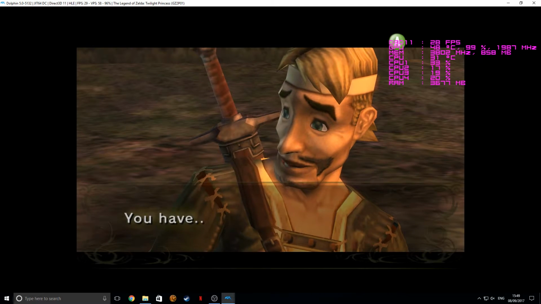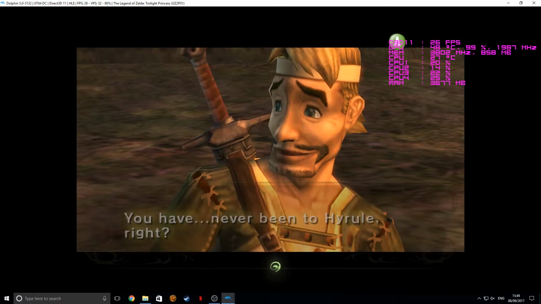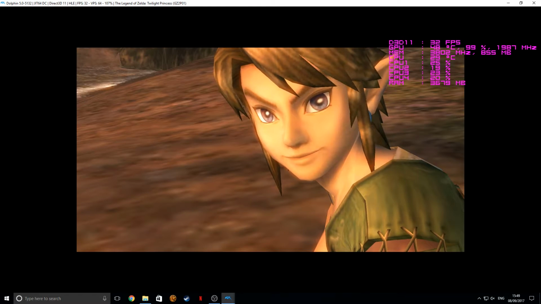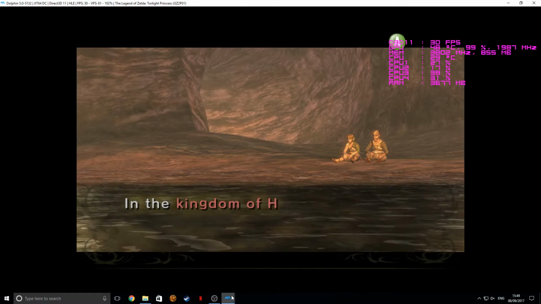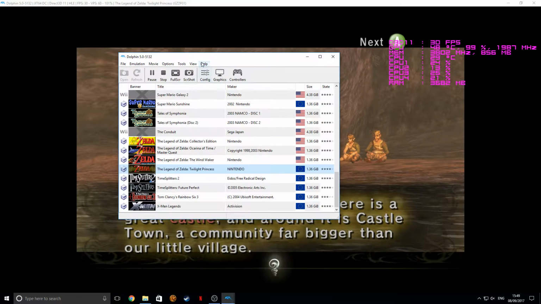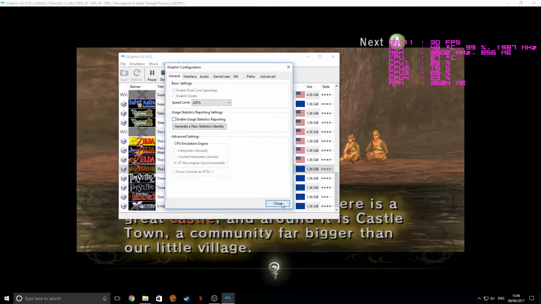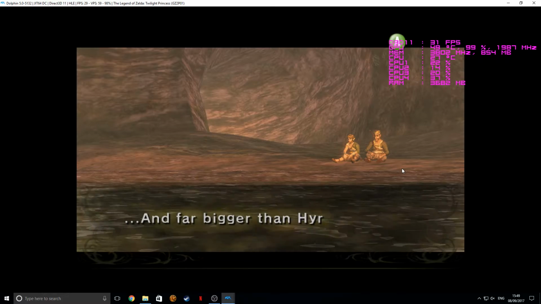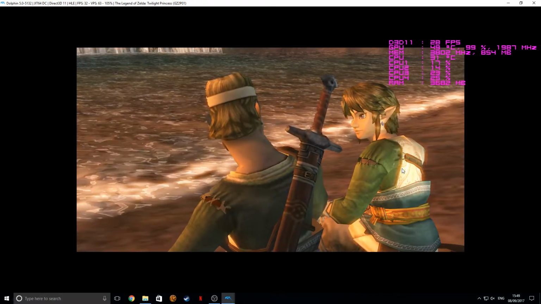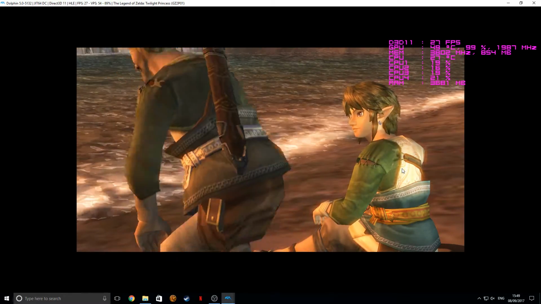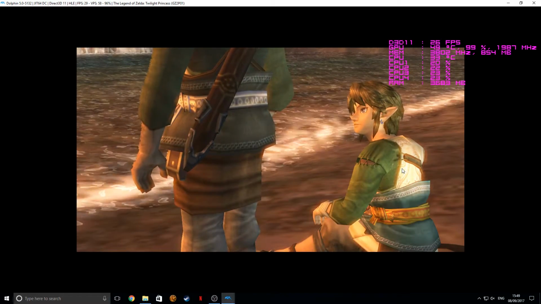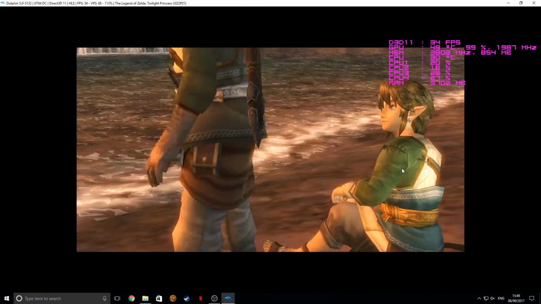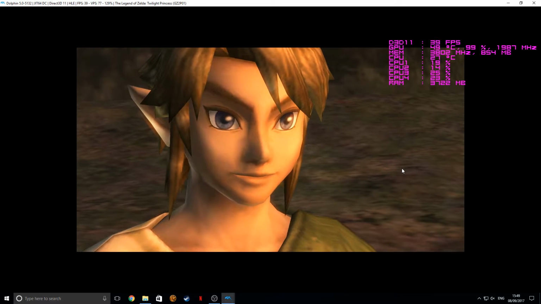Just tap the button a few times so that we can... This is at double speed. In fact, it's struggling to run at one times speed. Is it still actually running at double speed? Or did it not decide? Yeah, 200% speed limit. Yeah, Hyrule, Destiny, blah de blah. As you can see, we can't run a GameCube game at 60 FPS.